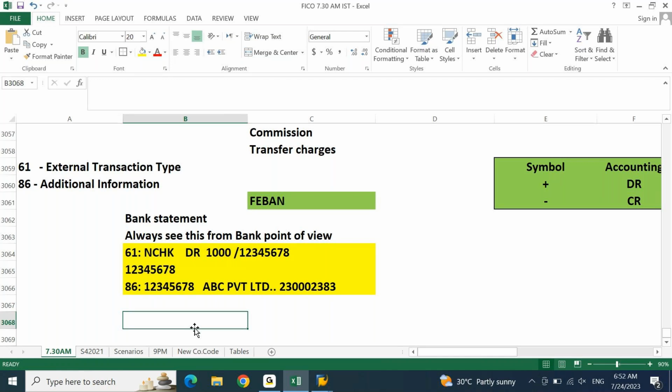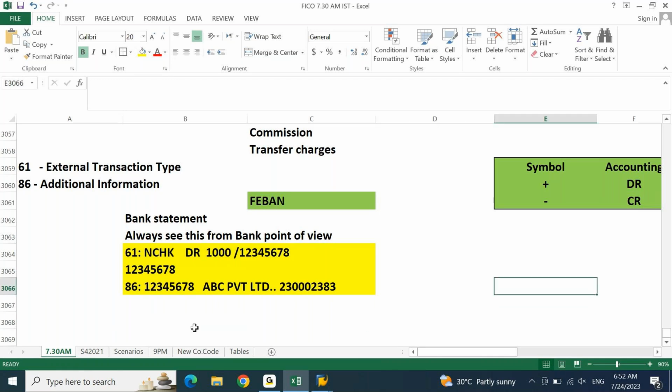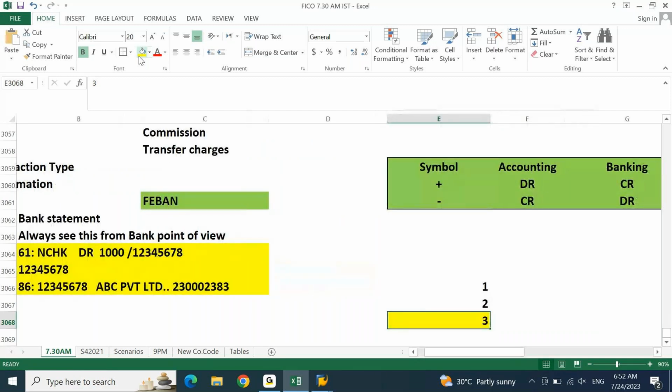Once the file is coming, you will have to save the file based on the naming convention, because every time the bank is going to send a bank statement and the date. If the transactions are more, you can have the statements twice a day. Or if you are storing every statement in the same folder, today I received statement number 1. Tomorrow I am receiving another statement, and after that another statement. Let's say currently I am supposed to receive the third file. Due to some reasons, if this statement is not received, when you are interfacing, there may be issues.